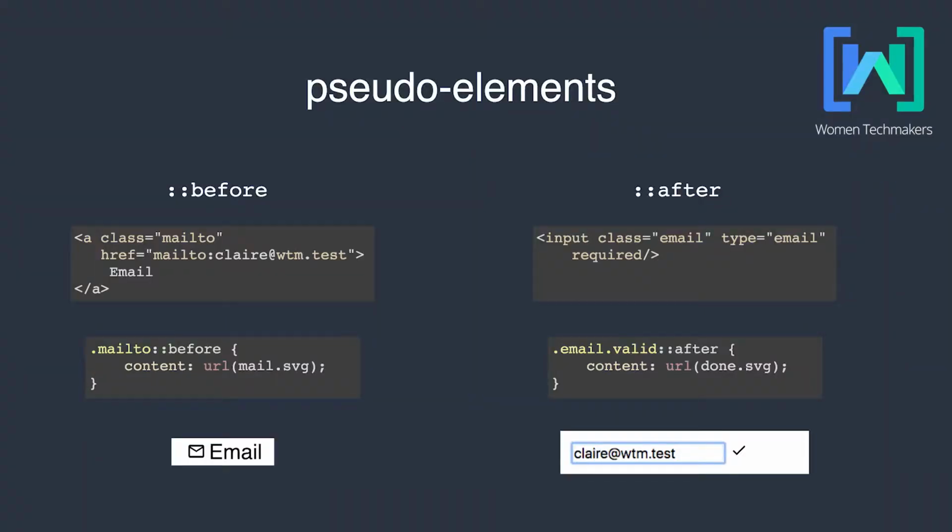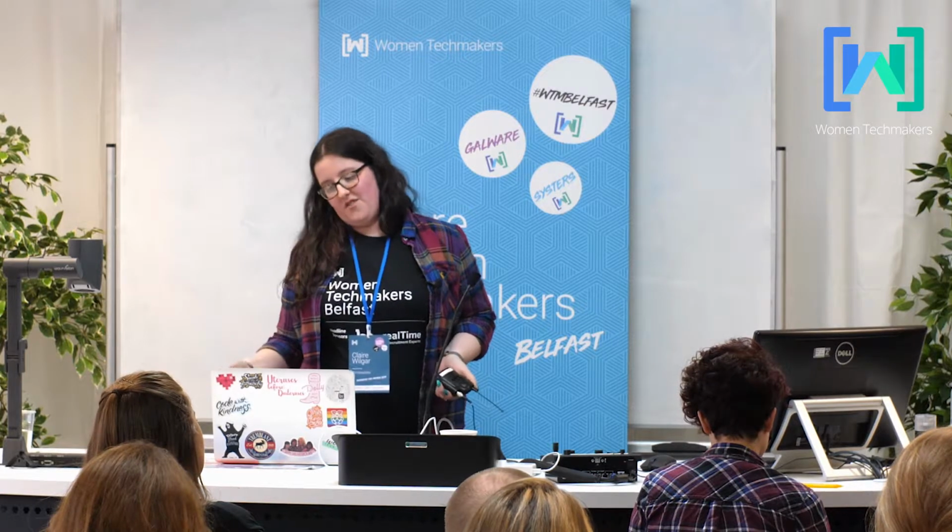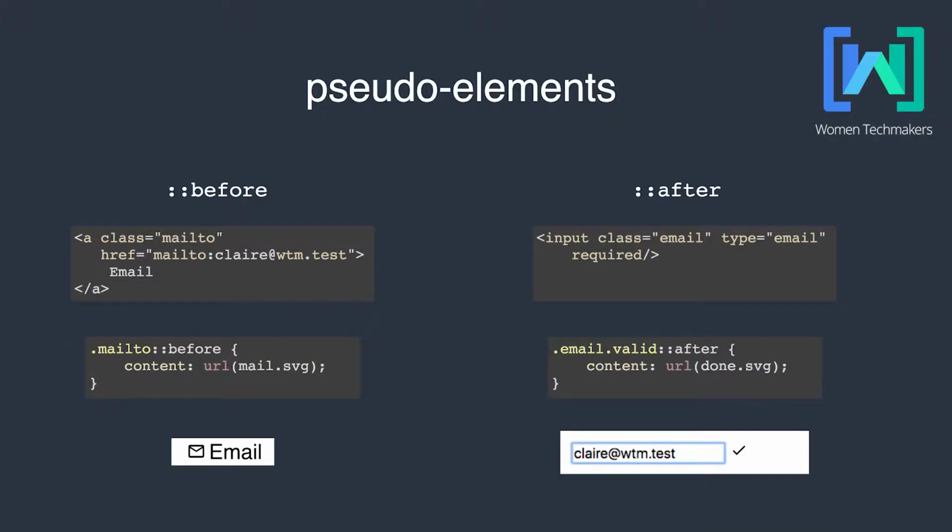And pseudo-elements. This is probably a bit of a mess if I don't take too much time to explain it, but this is basically just a way to add secret things in, if that makes sense. You don't have to declare them in your HTML, but you can add them in just in CSS. I really recommend that you be very careful what you do this with, because again, for accessibility reasons, if you're adding a little icon because you have a word there that they can already understand, that's fine, but don't use this and this alone to mean stuff if you can at all avoid it. But I've shown examples of the ways you can have things where it checks the status of the element and then can add or take things away based on that.